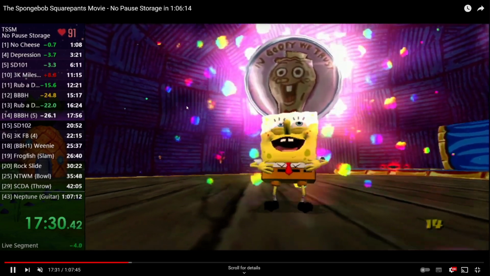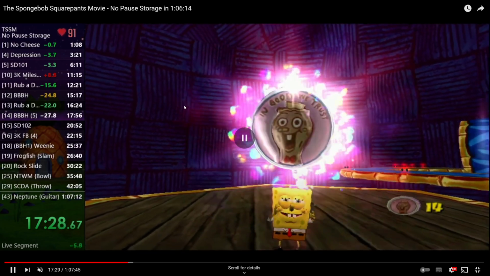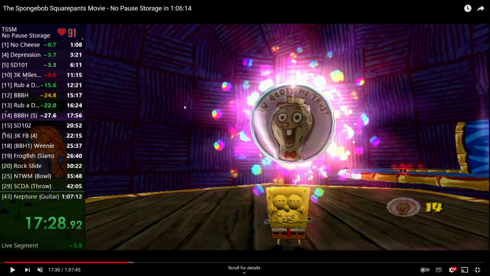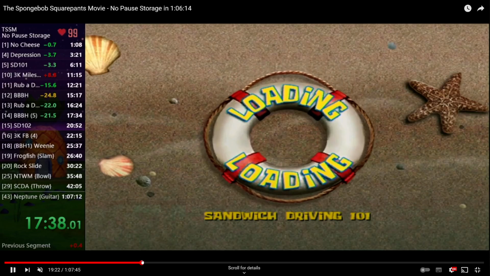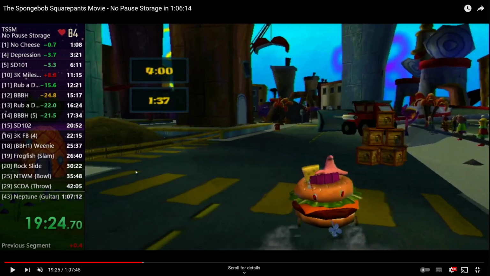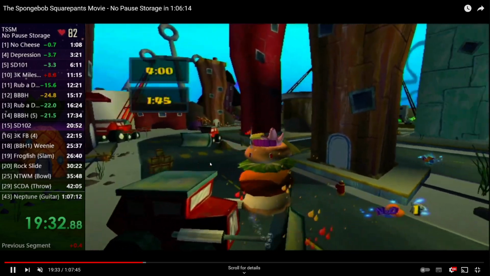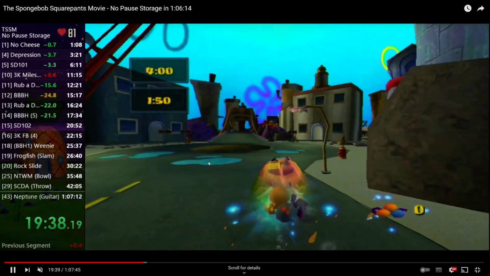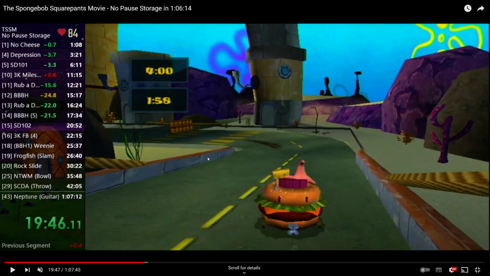It's like 9 seconds. The reason why I don't understand this is because he went up in the menu to do Rub-a-Dub, and then he went down on the menu to do BBBH, and then he goes back up the menu to do sandwich driving. And I would imagine... Yeah. See, sandwich out of bounds is way harder than doing generic BBBH Spongeball. So I have no idea why he's delaying this to literally as long as possible. Well, not literally as long as possible, but he's getting there. I don't understand that.